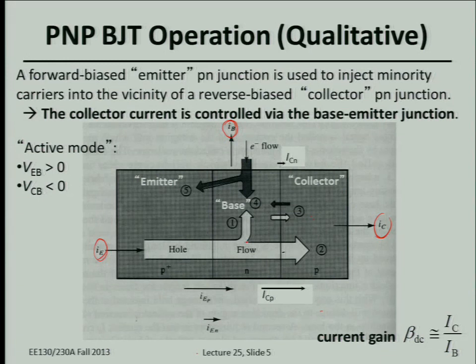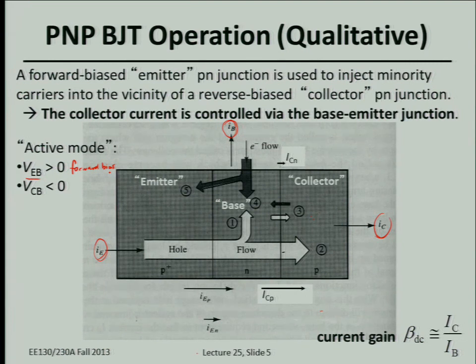All right. So what comprises the base current? Let's look at the components of base current. When we forward bias, so this is VEB greater than 0, this is forward bias for the emitter junction. When we forward bias the emitter junction, what determines how much current is due to electrons being injected into the p side versus holes being injected into the n side? What determines that ratio?